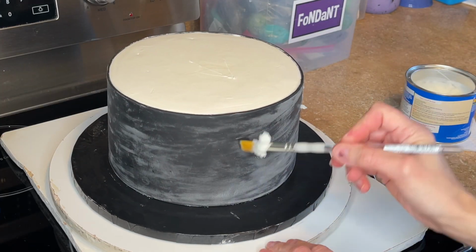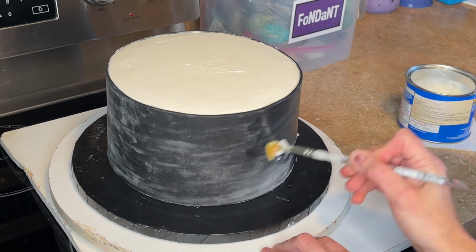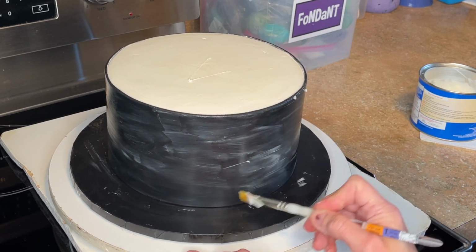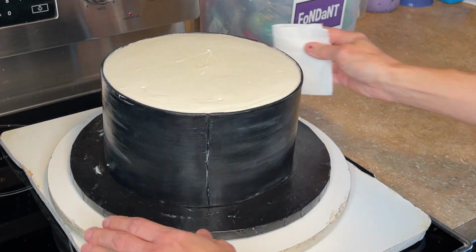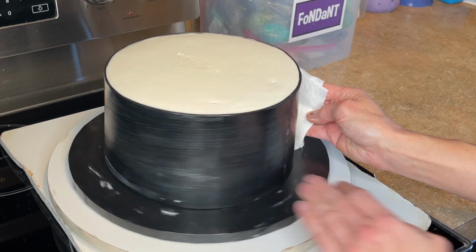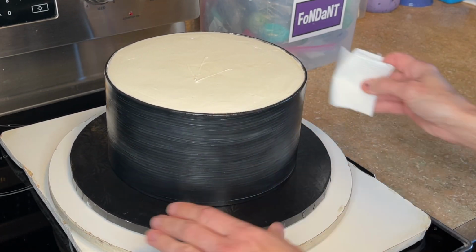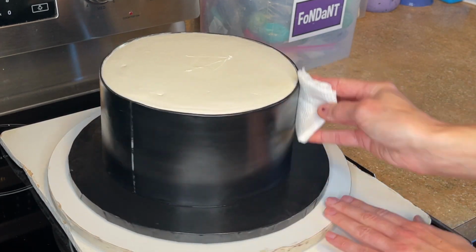Now I have some Crisco in a paintbrush and I want to really deepen this black because a lot of that cornstarch got on there. So I am just wiping this Crisco all around this entire cake. And then after that's done, I'm going to get a dry paper towel, fold it in half a couple times, and I'm just spinning the turntable and just trying to remove this excess shortening. So I'm just trying to find clean areas on the paper towel and doing it again until I remove all of it, and look how beautiful that looks.